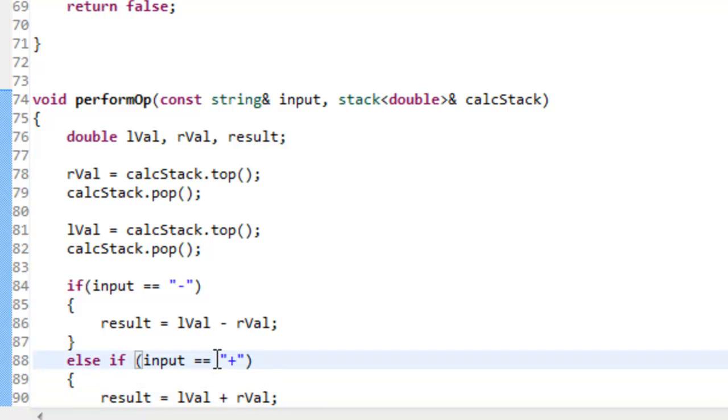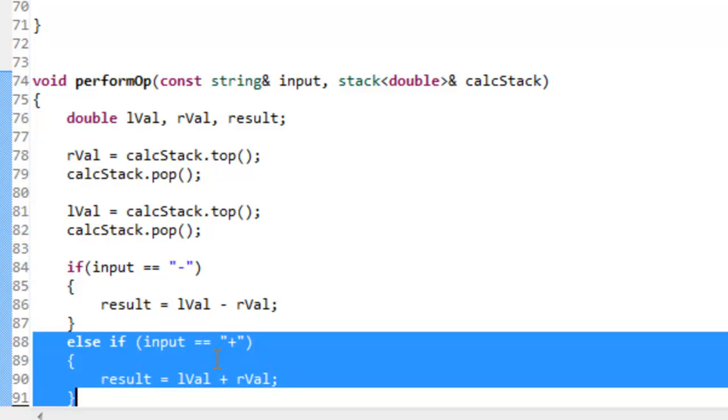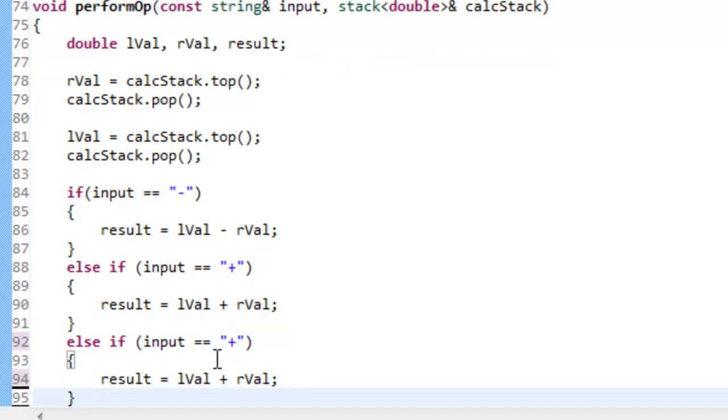And what I'm going to do now is try to save a little bit of typing on my part and copy this, paste it down below, and we'll just change the plus symbol up here to the asterisk for multiplication, and do the same thing for the result line.